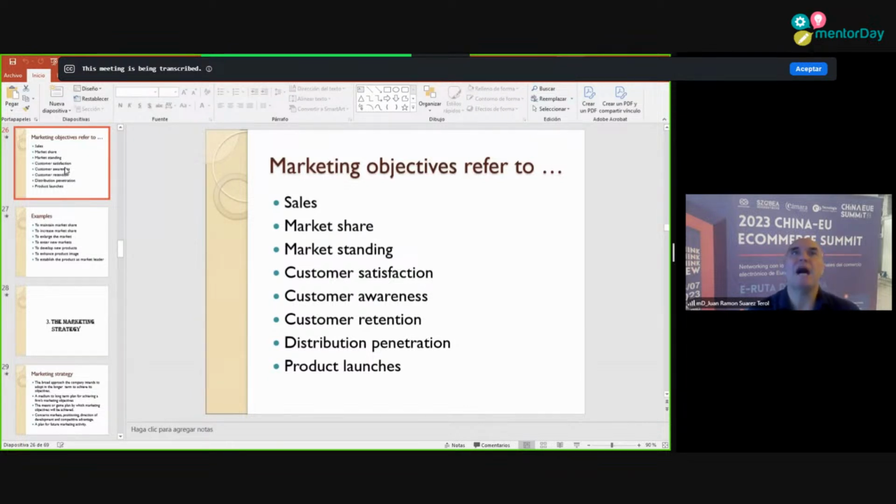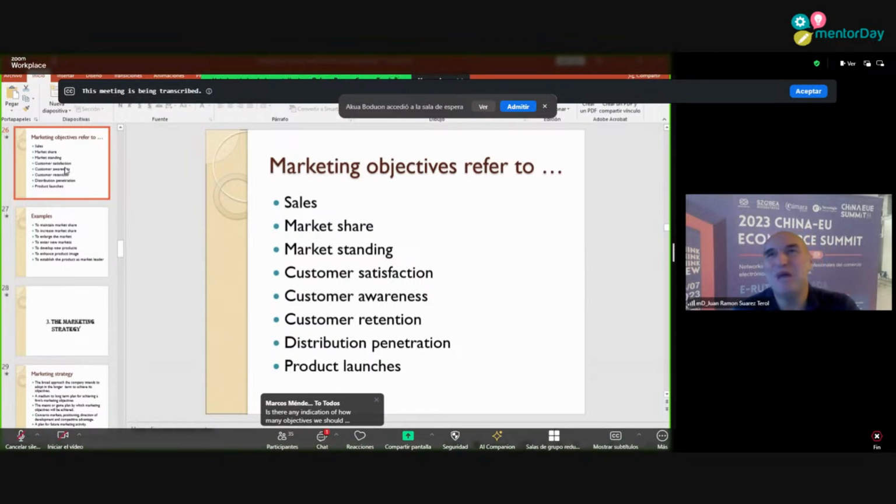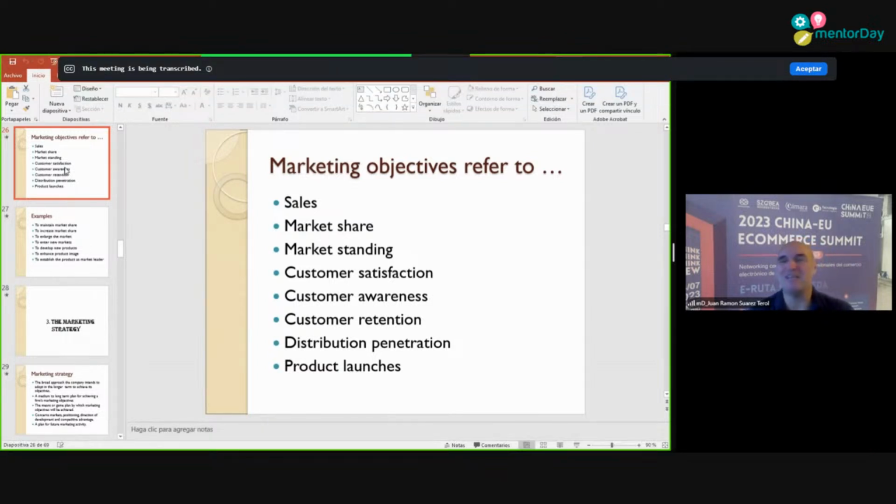Customer satisfaction. I want to be rewarded as one of the main. My clients are very happy with me, and that is based on the feedback I receive from them. And 25% of my clients are satisfied with the service I provide. That could be a good objective for 2025. Customer awareness. How many people know my brand? And that is something that I don't want to put you under pressure with nowadays, because you are starting with your business. So establishing customer awareness at this point, I know it is difficult, and it could be a little bit letting you down.